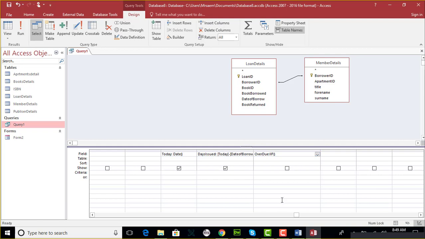I remember, but we did it in the form. I remember that part. So if this is greater than 14, then say overdue.